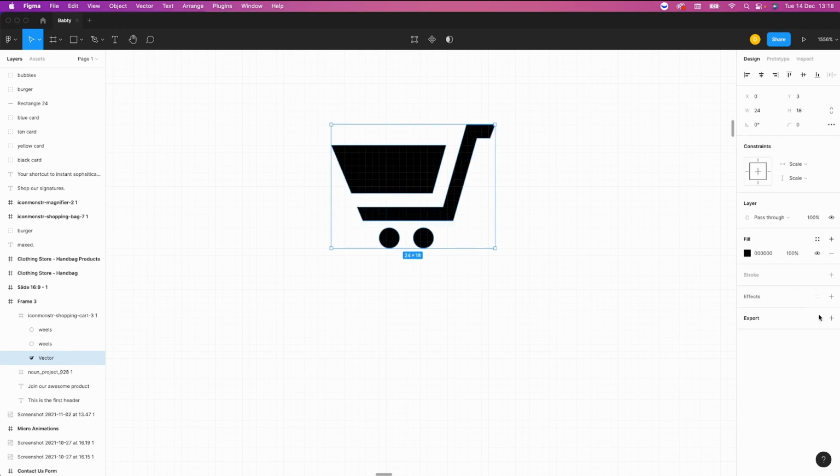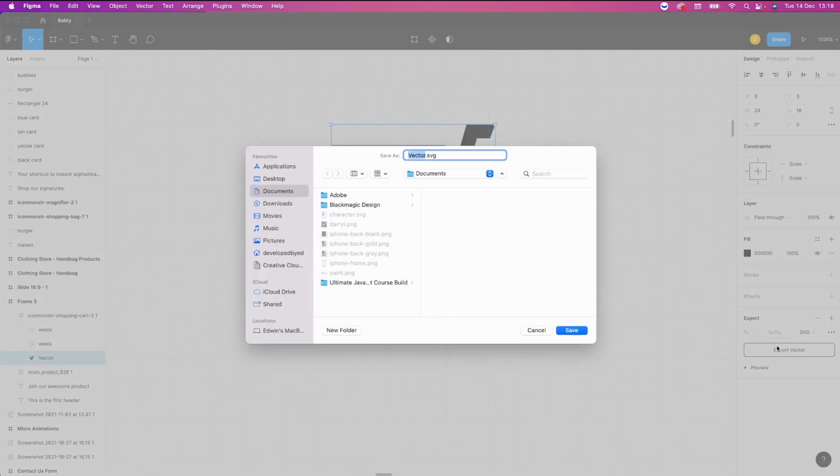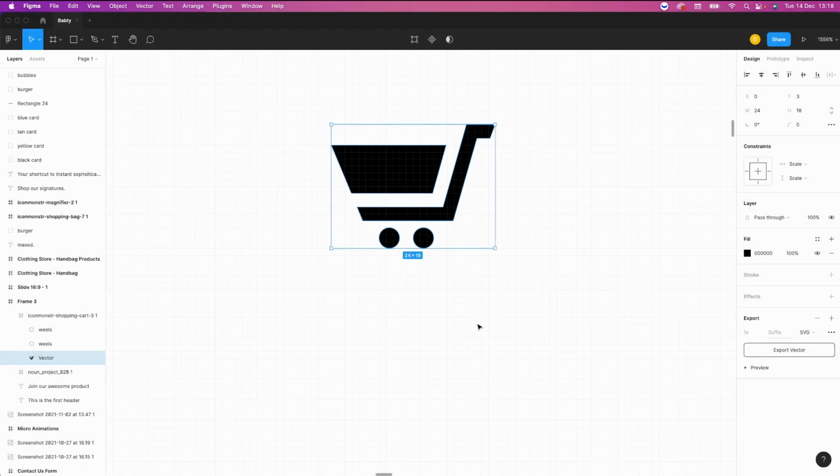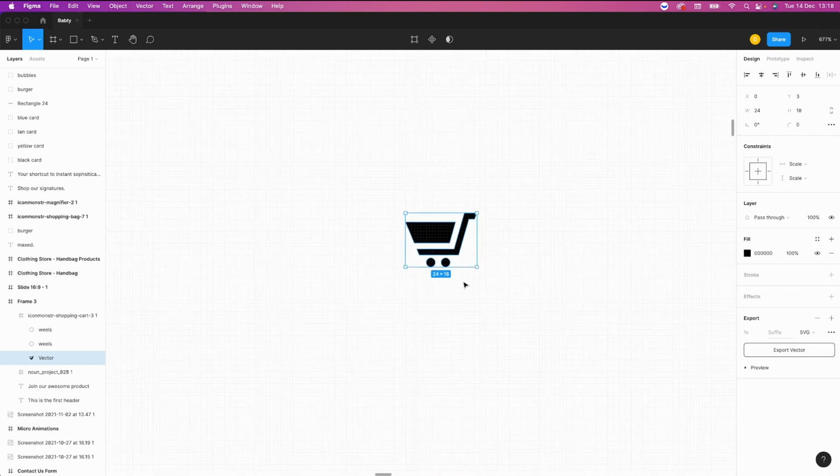And then when we go to export here on the right side, choose SVG and then click on the three dots and choose include ID attribute. So now when you export it, hit save. You can bring it back to VS Code, so just drop it back into VS Code, and it's already going to have all the IDs attached to it, so you can start animating it. Okay, that's pretty much it.